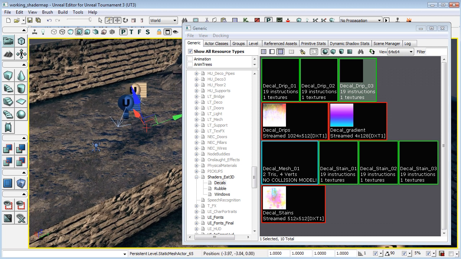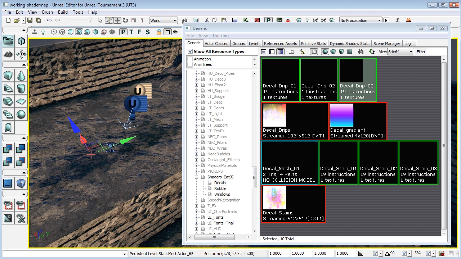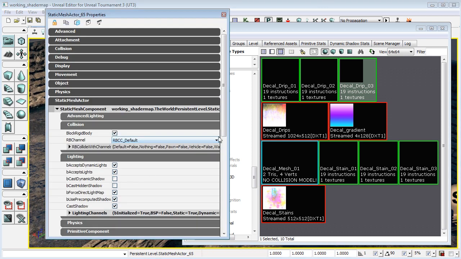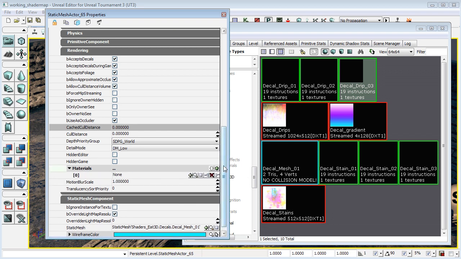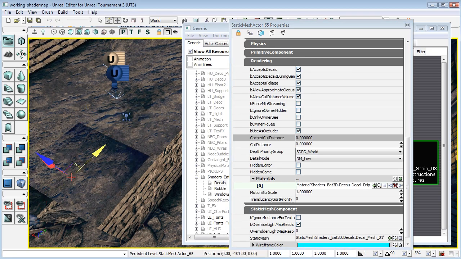We'll hold down Alt, and to keep this same mesh, we'll hit F4. We'll go down to the material slot, click the green plus so we can add a new material slot, and then overwrite that material with this new one. And you can see it had chosen the drip one.